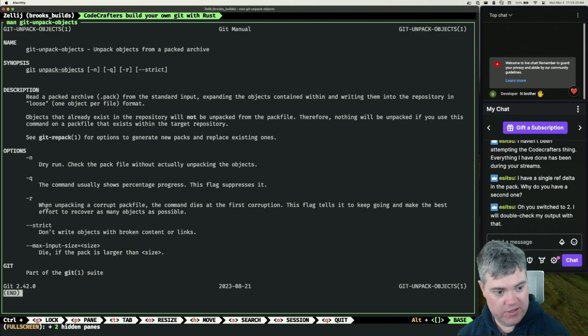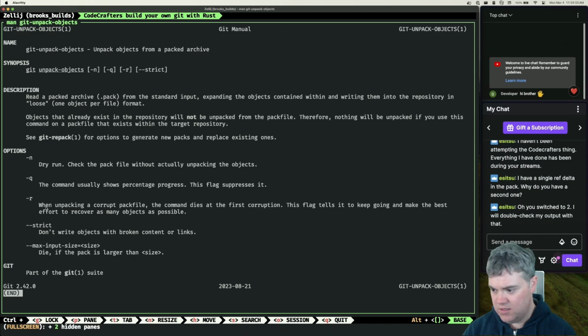Oh, but there's a man page for it. Read a pack archive from the standard input, expanding the objects contained within and writing them into the repository. Dry run, quiet, die on error.